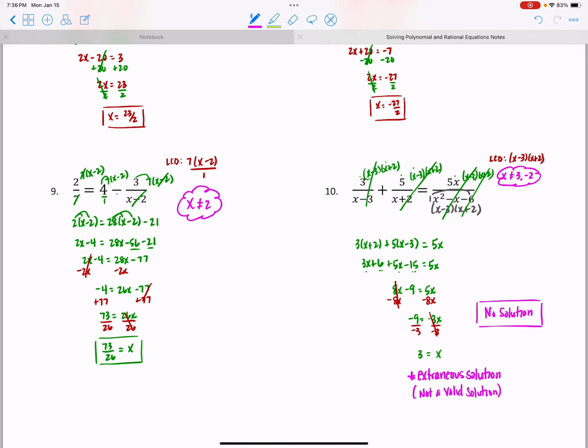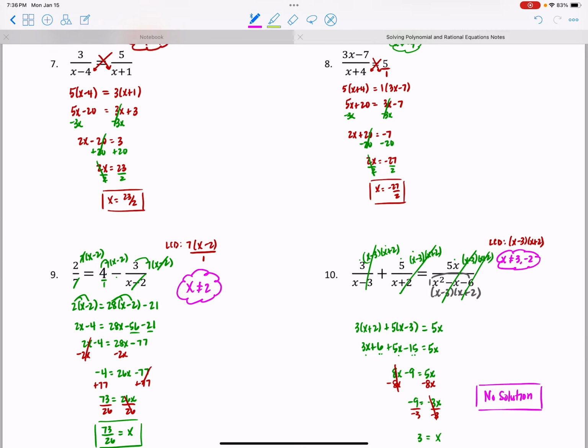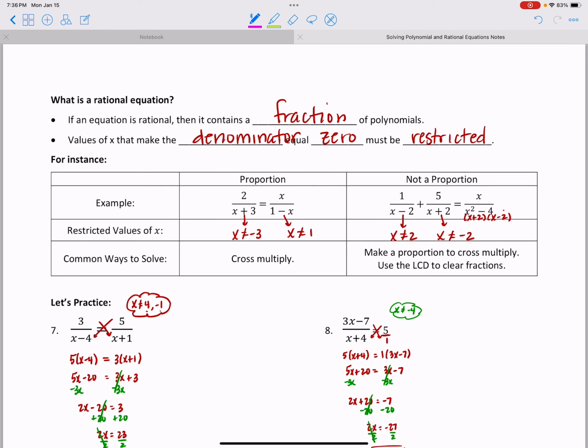Clearing out the fractions, cross-multiplying, an easier approach to recognize when you have a proportion. We just went through a whole bunch of material, but hopefully it's review. And this again is content that we're going to see come up later in the course. So hopefully this little mini review is good for you.